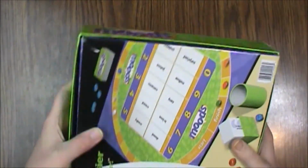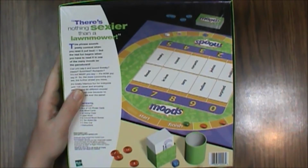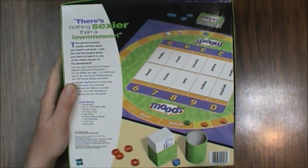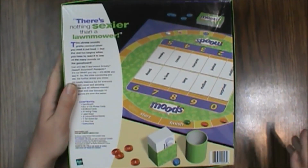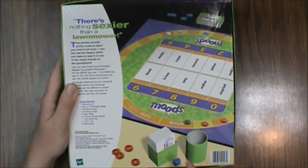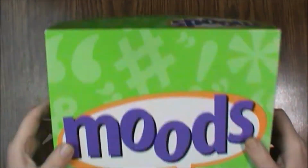This is a game of determining your moods, or some nonsense. I've played this a few times and I remember it being okay. It's a good normal party game for normies. So if you're going to be playing a game with a lot of normies, this might be worth your time. So let's take a look at what we've got in the box.